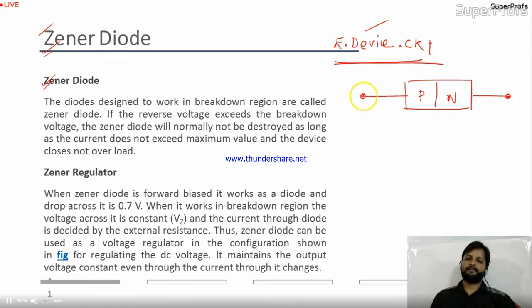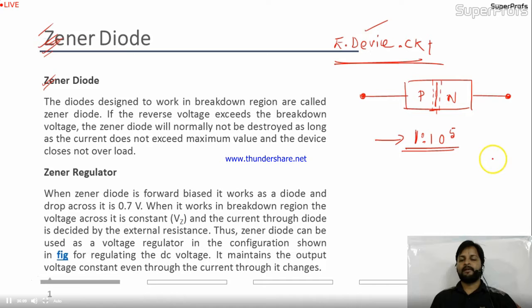Okay. And the Zener diode is doped in the ratio of 1 to 10 to the power 5. What is this? In 10 to the power 5 atoms of the material, you are adding 1 impurity atom. Is it okay? So this is highly doped, I can say this is a highly doped semiconductor diode. So the depletion layer in this will be very narrow. Why? Because this is a highly doped semiconductor, the Zener diode.